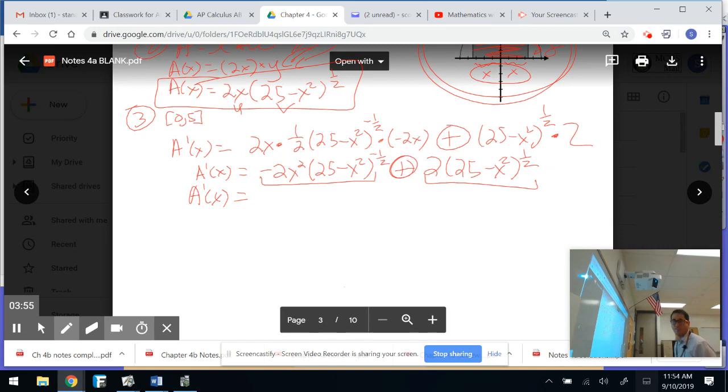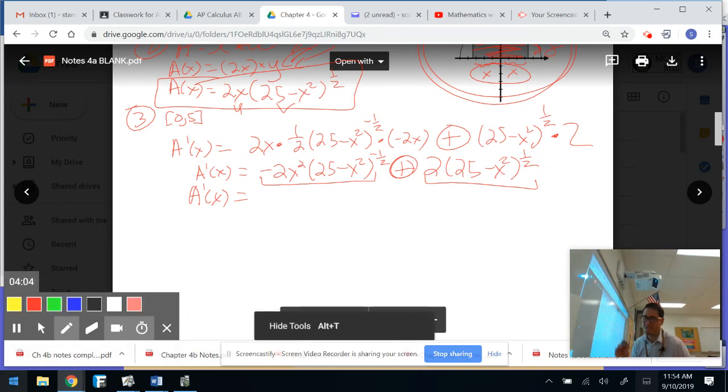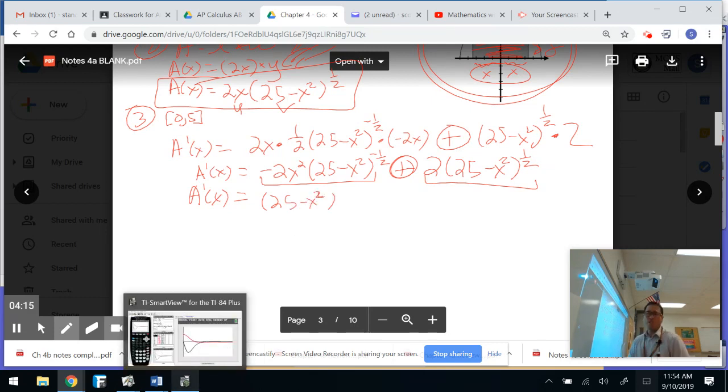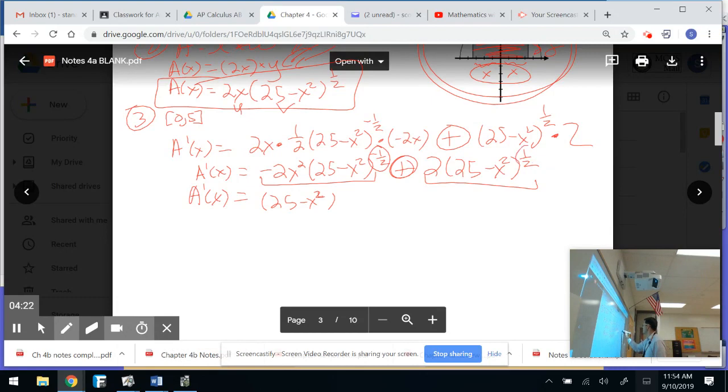Now whenever we factor in AP Calc, it's also always helpful if you just worry about variables. Okay, for example, there's an x squared here, but there's no x there, and there's a 2, but just leave it. Okay, if not, it's going to cause trouble. But there is a quantity that is common, and it is that. So which one do I take out? What you've been doing your entire life is you always take out the smaller. So what's smaller, negative 1/2 or positive 1/2? Duh. Negative 1/2, right? So I'm going to factor that out.